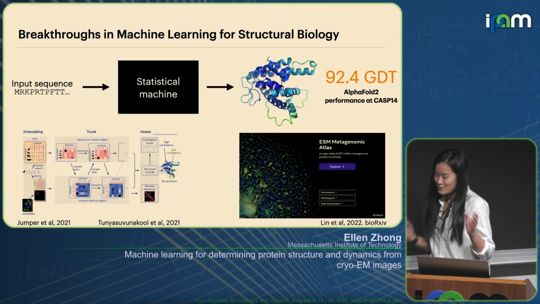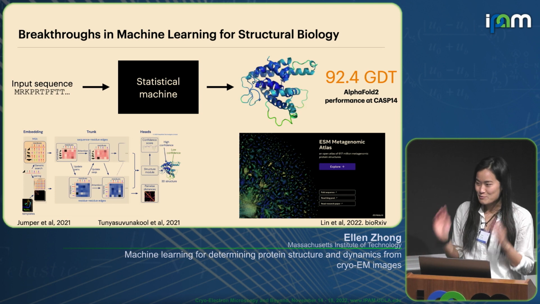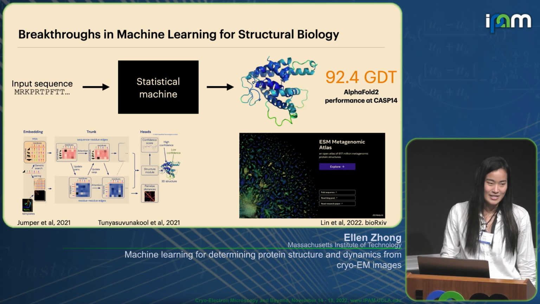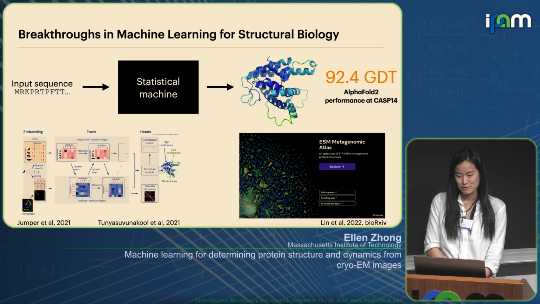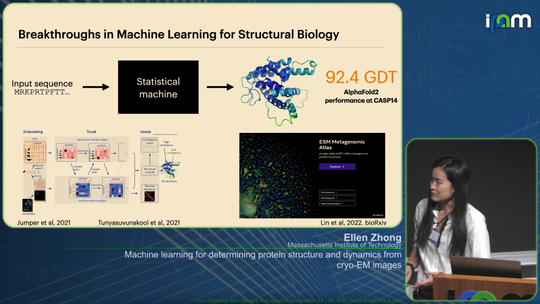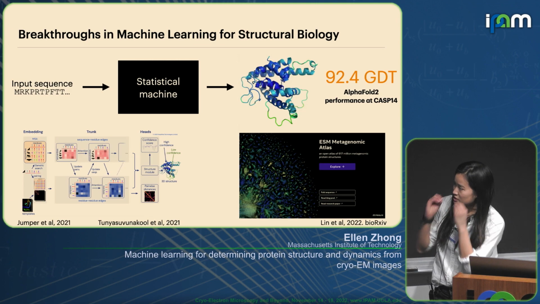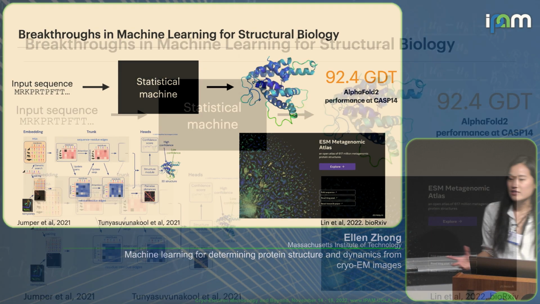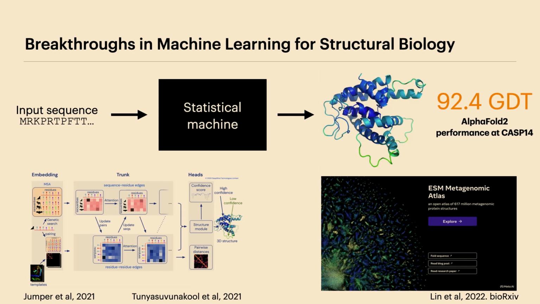I wanted to motivate this line of work, even though we're at a math institute, from both the computer science and the biology perspectives. From the computer science perspective, we've had major breakthroughs in machine learning algorithms applied to protein structure prediction. We have AlphaFold and RosettaFold, which take an input protein sequence and train a large statistical machine to predict the 3D structure. That's exhibited by their 92.4 GDT score at CASP14. And one thing that's very interesting from the machine learning standpoint is that AlphaFold has provided architectural building blocks that have really opened up new areas.